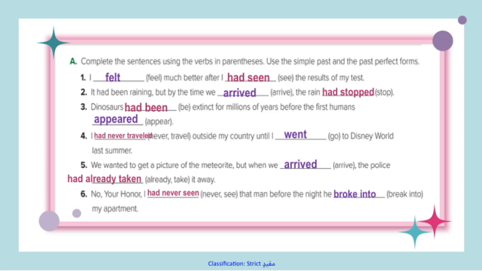"Had been" indicates a state of existence or experience up to a certain point, often reflecting a period of time that shaped someone's perspective. "Had stopped" suggests an interruption or pause, which can be pivotal moments in a story or process. Then, "arrived" appears again, emphasizing the importance of reaching a destination or goal. "Had seen" highlights past observations that influence how we interpret the present. Finally, "felt" describes an emotional or physical sensation, reminding us that experiences are not just external but also internal, shaping how we connect with the world around us.